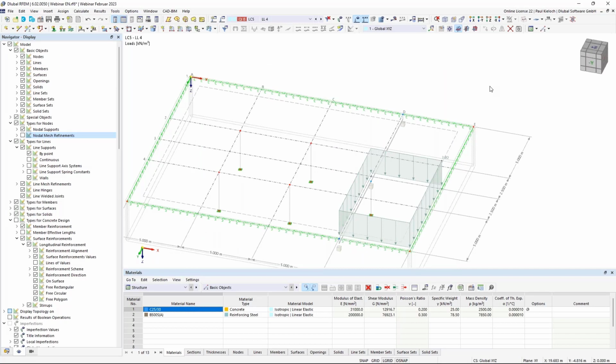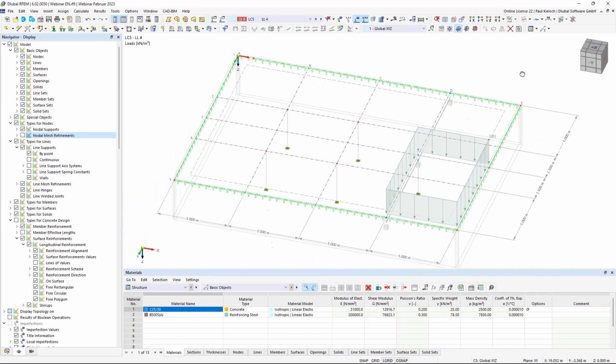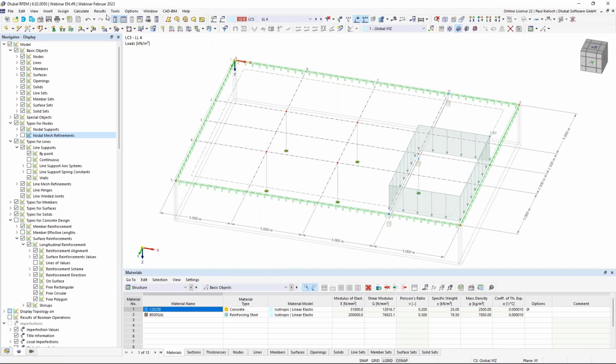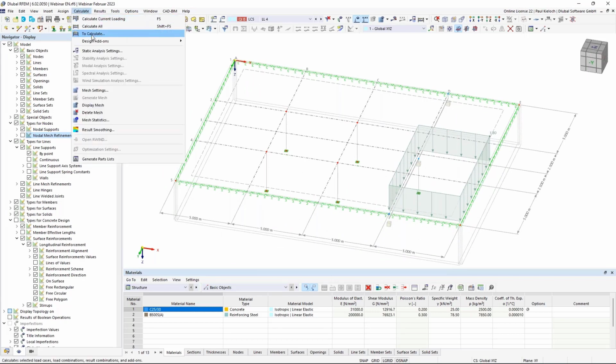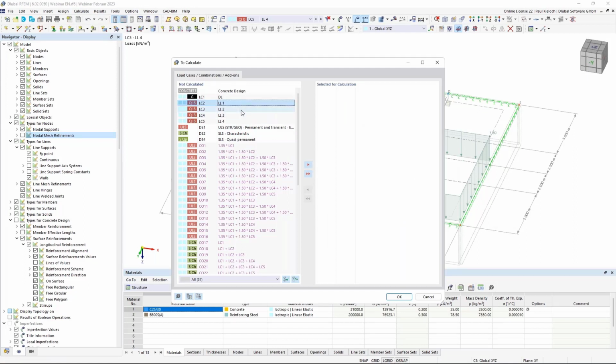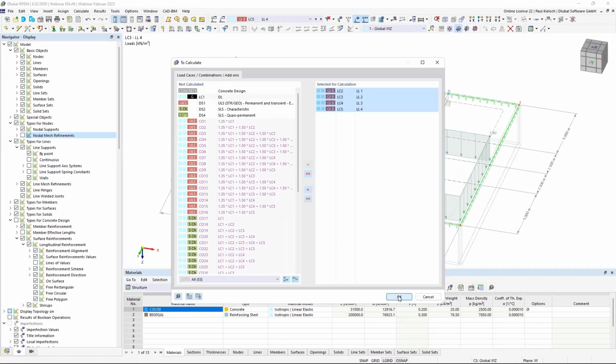If I'm entering these loads like this, then I'm always starting a short calculation process. So I'm going to calculate. I'm just selecting the load cases where I have assigned loads. Start the calculation.